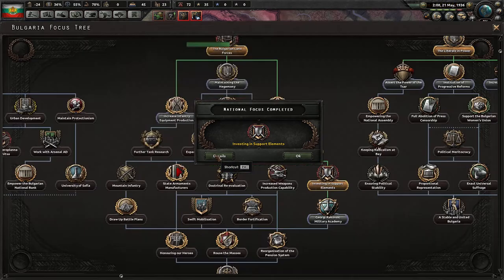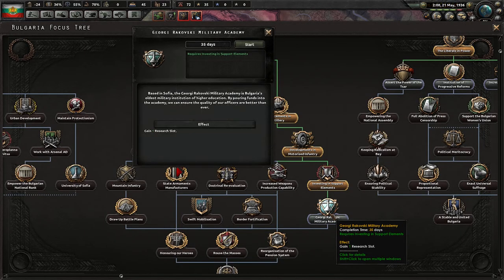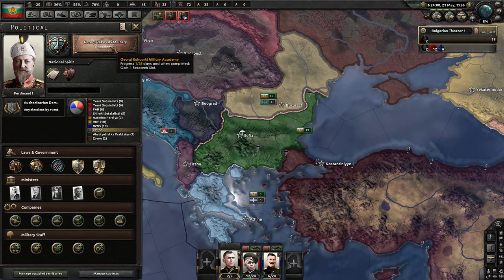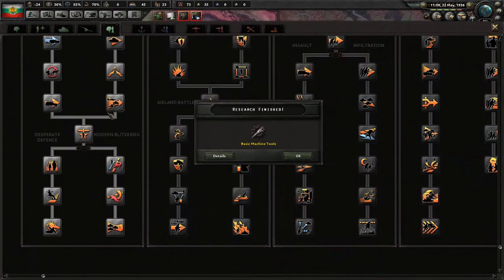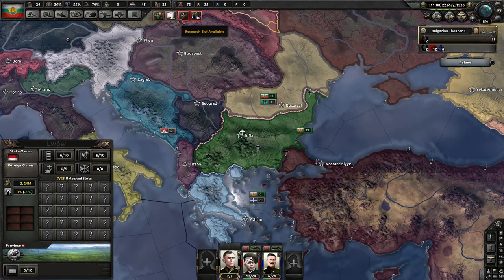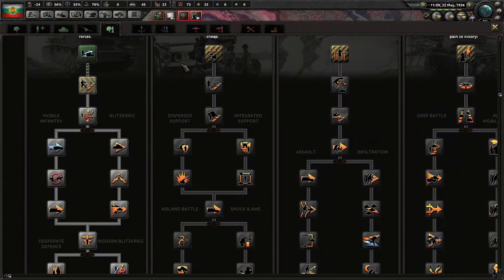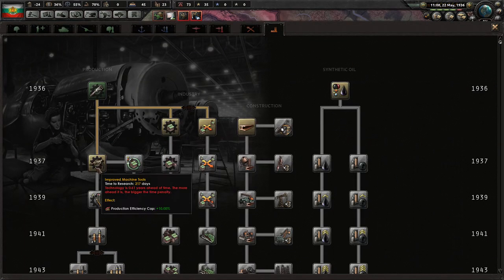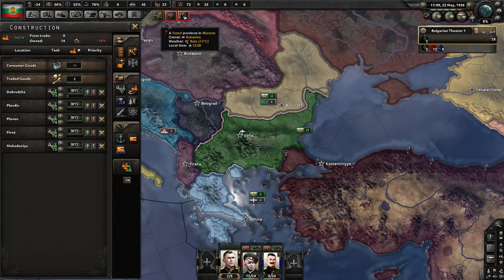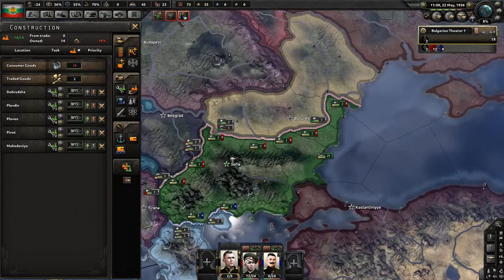Investing in the support elements, good. And let's go here. Georgi Rakovsky Military Academy, based... Alright. Let's go down here. And here. We don't have any civilian factories right now. Right.